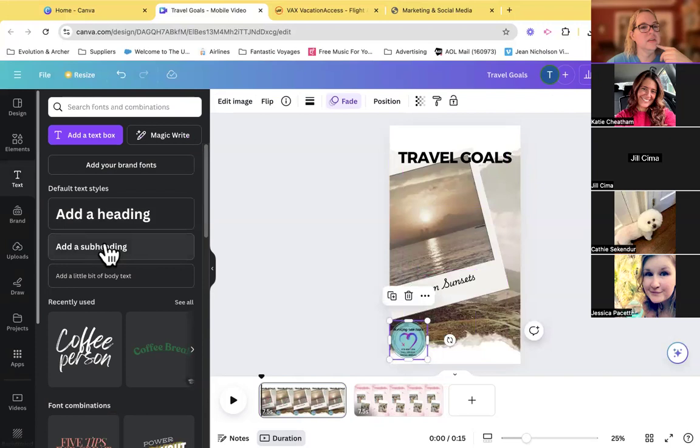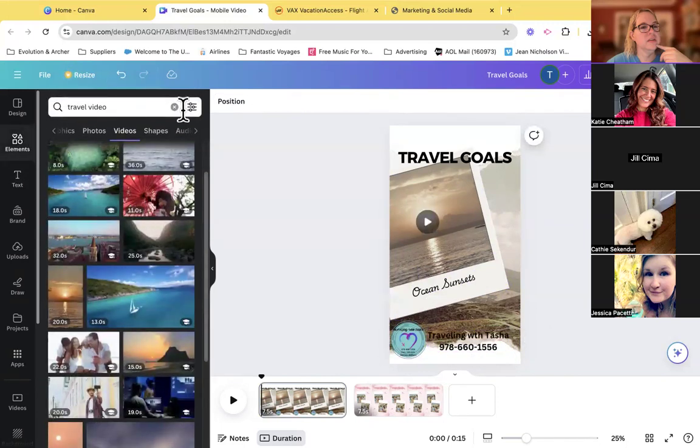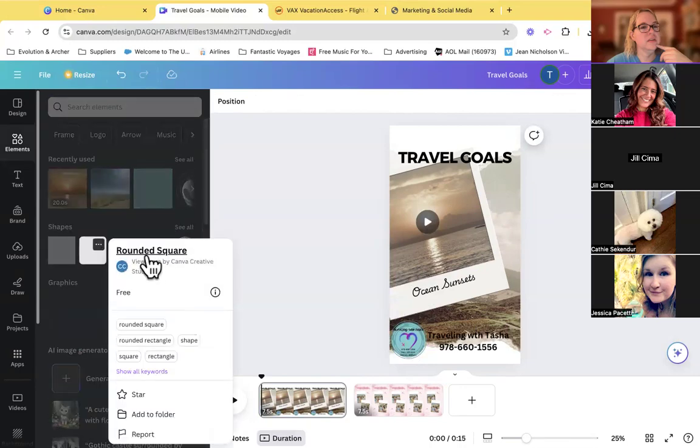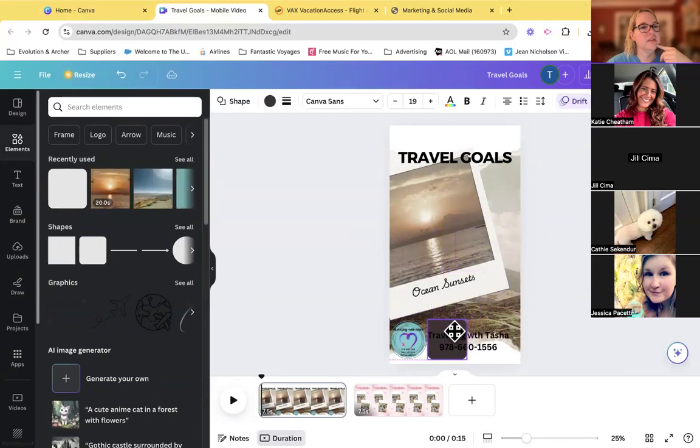And then I just copy and paste it so it's on every page. That way, if they get drawn in at the beginning and they choose not to watch the whole thing, they have my contact information. That's why I choose to put it on every page. Now that is not showing up there, but that's all good. I can add something behind it. Probably not that color, but that's okay.